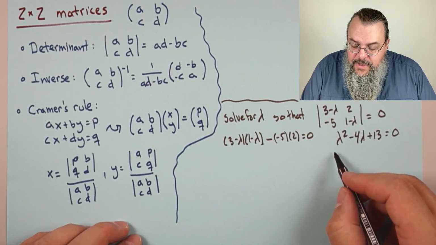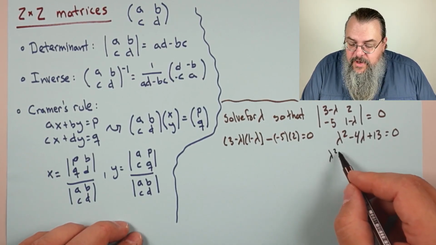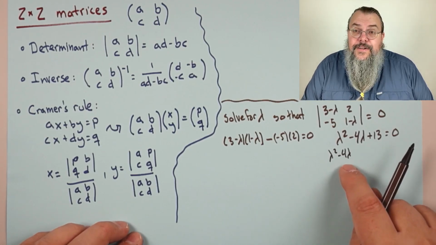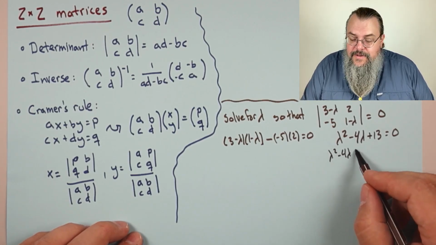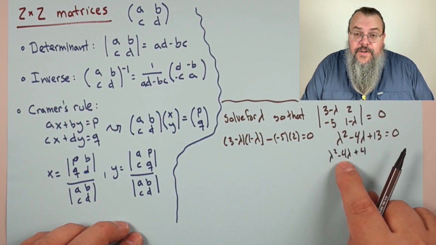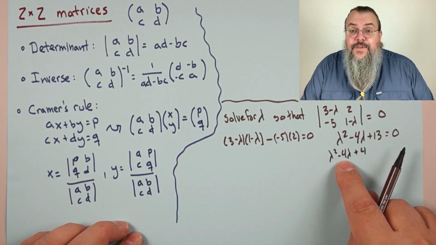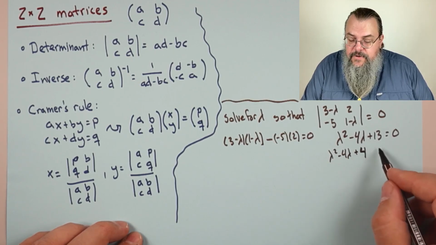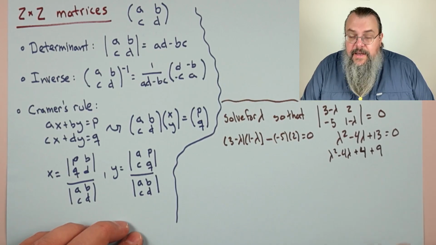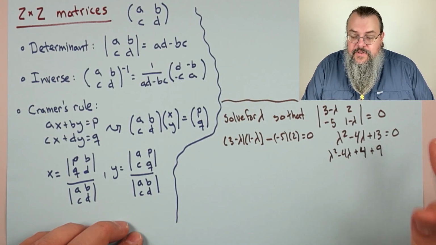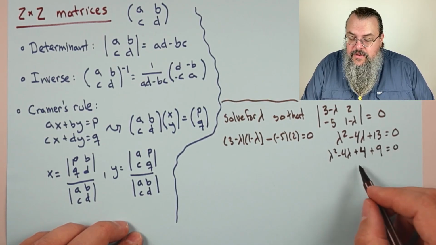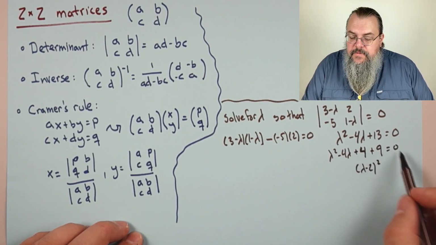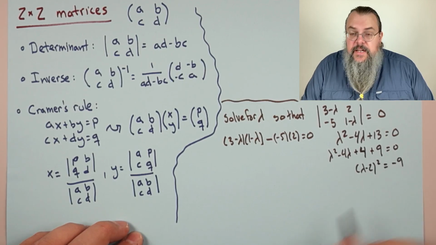So how would completing the square work? Well, we'd have lambda squared minus 4 lambda. You say, well, what do I need to add? Well, I need to add 4, right? Take the middle term, divide by 2, square it, plus 4. But you say, well, look, I don't have 4, I have 13. Okay, so add 9, because 4 plus 9 equals 13. So this says lambda minus 2 squared, and then I'll move the 9 across, is negative 9.